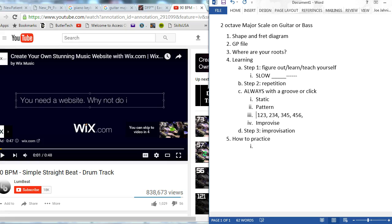And then what you should do is improvise. So put the drum groove on, play the scale, but improvise what you're playing so that your brain is controlling what your fingers are doing. This is so important. So let's review. We've got step one, it's just figuring things out. Step two is repetition. Step three is improvisation.